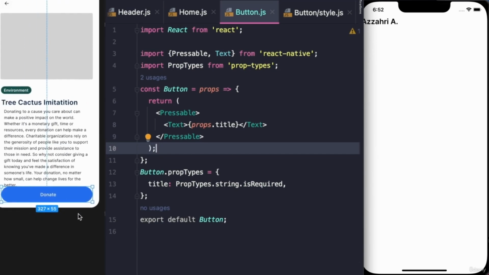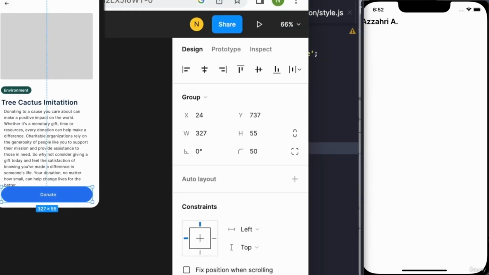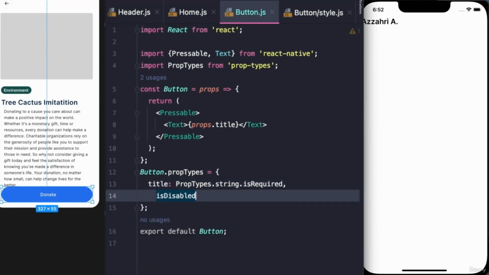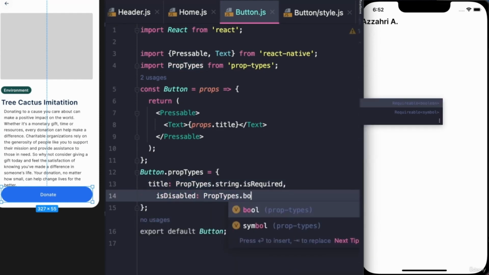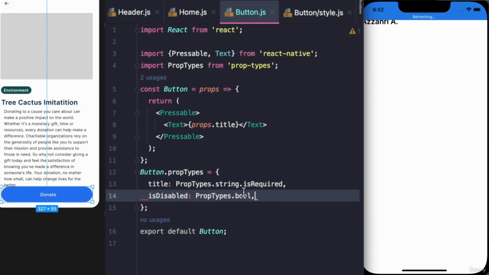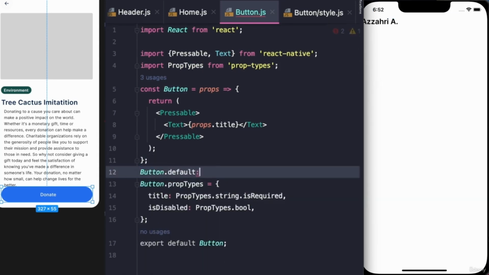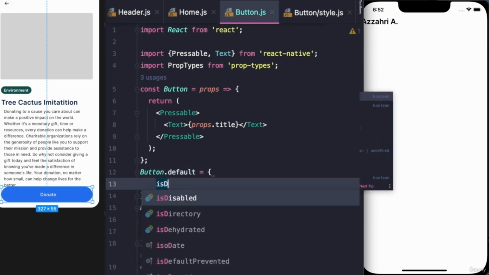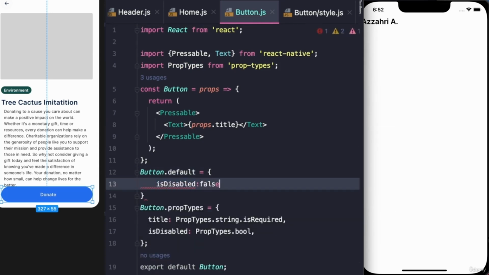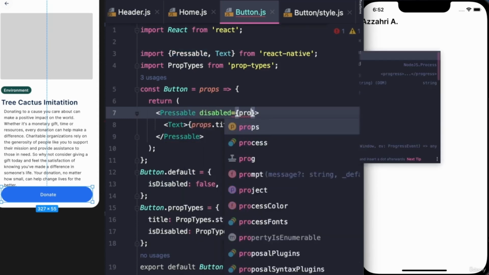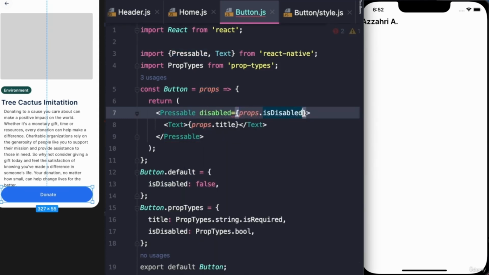Other than the title, we will need its state, whether it is disabled or enabled. So let's say is disabled, and this is going to be a Boolean. It's not going to be required. We can set up a default value for this and say that by default is disabled is false. And let's set up disabled state here and say props dot is disabled.